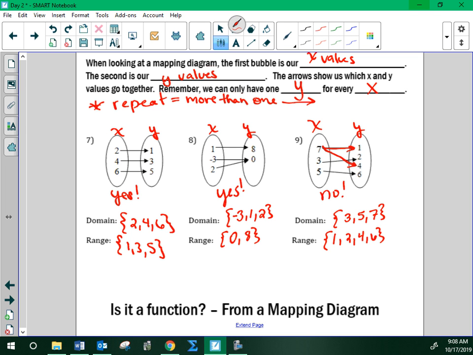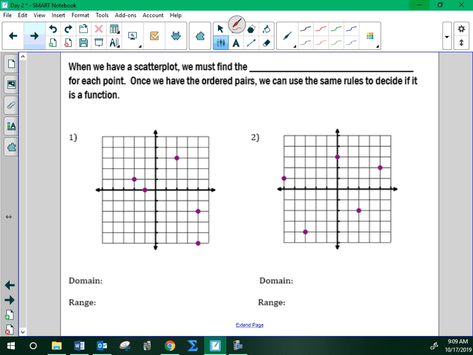So now let's take a look at a scatter plot. So for these first three that we had, our ordered pairs, our table, and our mapping diagram, they listed the numbers for us, so we just compared our numbers. But our next two are going to be actually on the graph, so we do something a little different there. So our first one we have is a scatter plot. And just a reminder, a scatter plot is a bunch of points scattered around the graph.